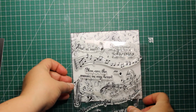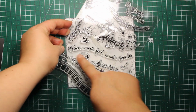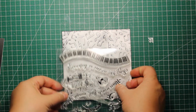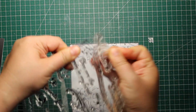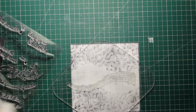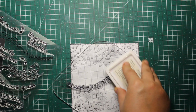I'm also going to add some stamping. This stamp set is also from the new collection and it's called Thank You for the Music number 2. There are some curved images like the music notes and the piano keyboard. There are also some curved sentiments. Needless to say, this stamp set works perfectly with the embossing folder.